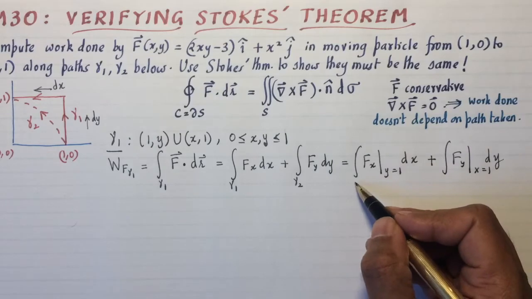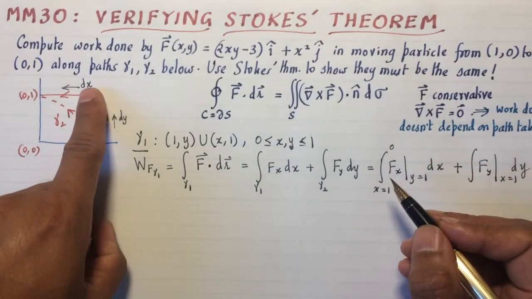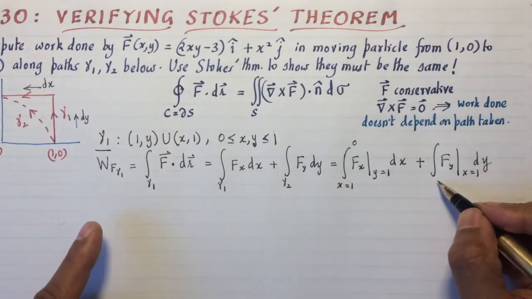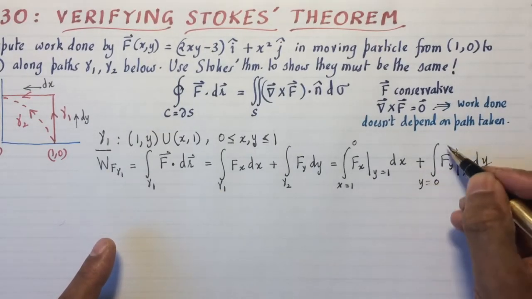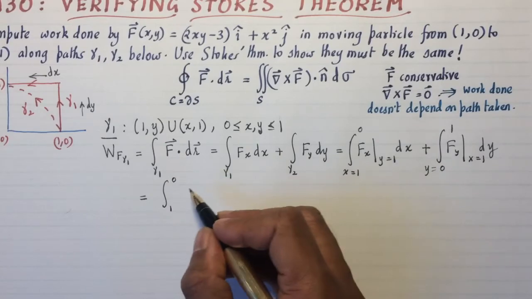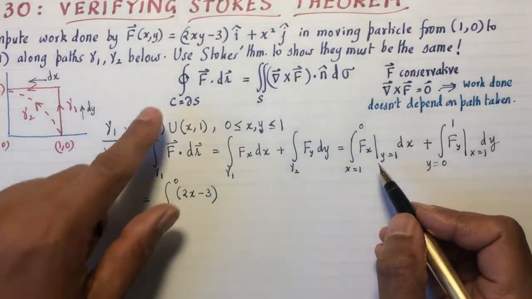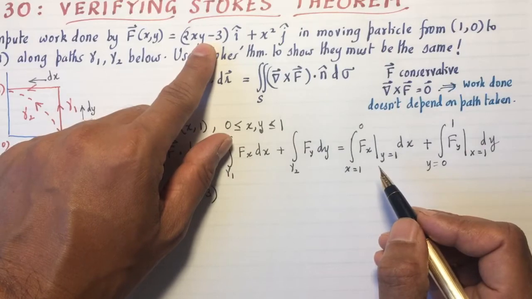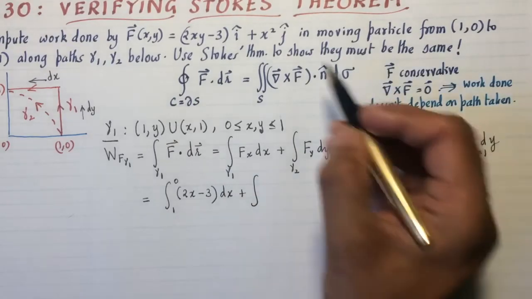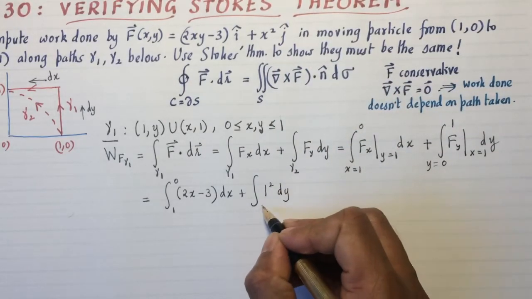Now the limits of the integral: x goes from 1 to 0. That's what fixes the fact that dx is pointing backwards. The limits fix that. dy is pointing up, and the limits are going to tell us that. y goes from 0 to 1. Okay, once we have done that, let's just compute. This is the integral from 1 to 0 of 2x minus 3, because when y equals 1 in this function, I'm going to get 2x minus 3, dx, plus the integral when x equals 1, where x squared just becomes 1 squared. So that's 1 squared dy from 0 to 1.